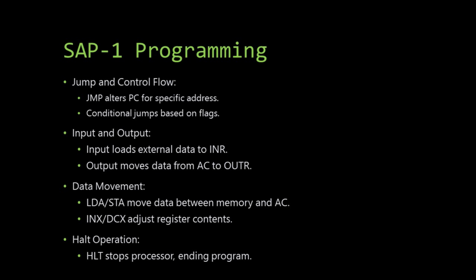Fifth is the input and output operations. Input operations involve loading data from external devices into the input register, while the output operations move the data from the accumulator to the output register for display or further processing. Sixth is the data movement. Load or LDA and store or STA instructions facilitate the movement of data between memory and the accumulator. Increment and decrement instructions adjust register contents. And last is the halt operation. The halt operation or the HLT instruction stops the processor, ending the program.